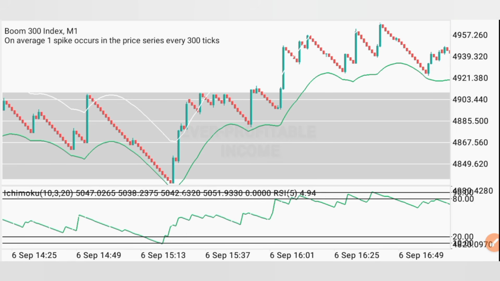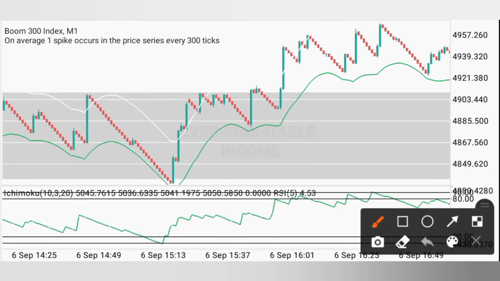Now when we look at the indicator window, we see that our Ichimoku right at this point has hit what? Level 10, and that is the oversold level. Can you see that? At that very point you could see that the spike came in. Initially it was going bearish, red candles. Now when it hit the support zone and the oversold level, level 10, the spike came in. Can you see that?